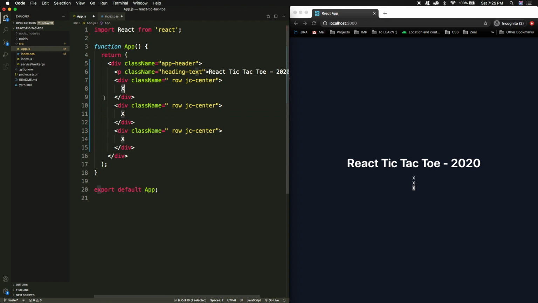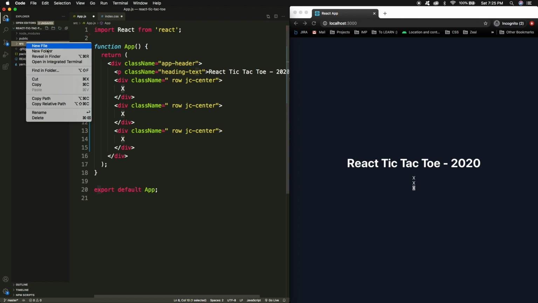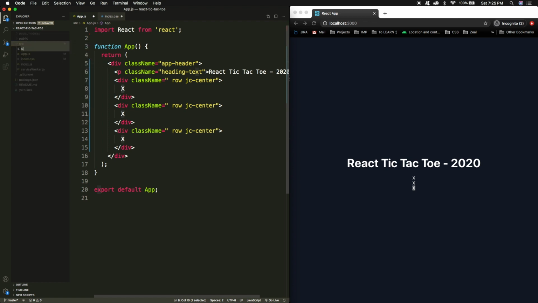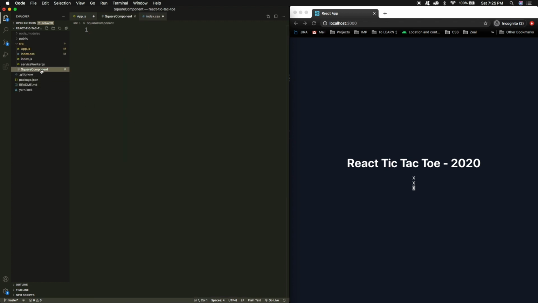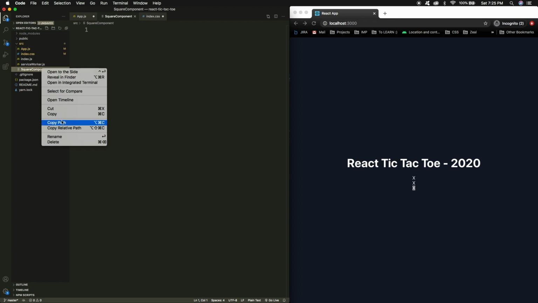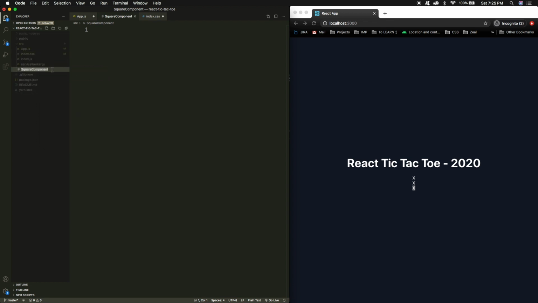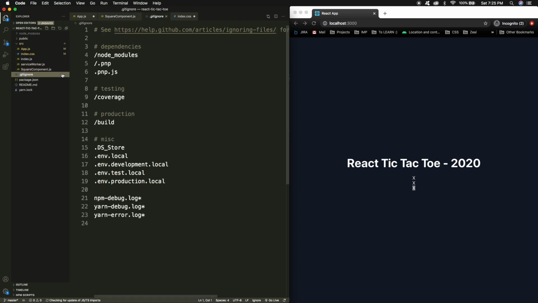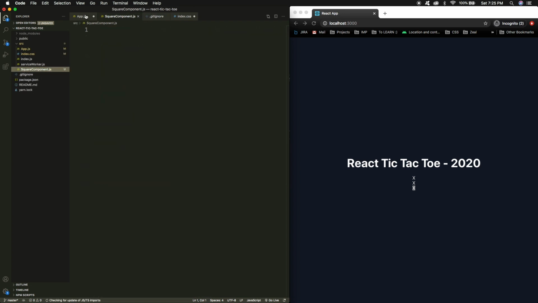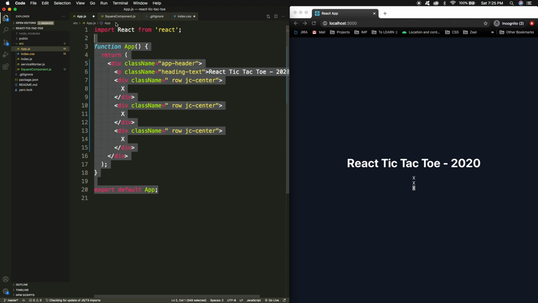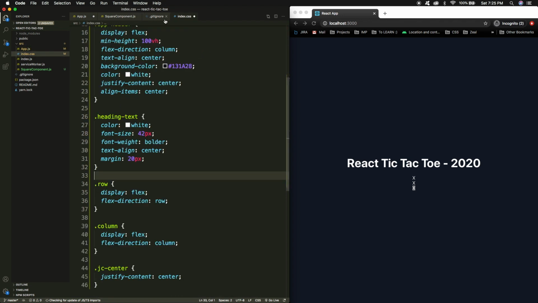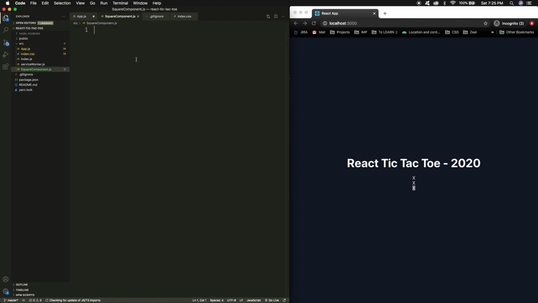So for those columns, what I can do is create a new file here. I will name it square component. Okay, so I think I need to rename this to square component dot js. Now it's completely fine. I can just copy this code and paste it here.